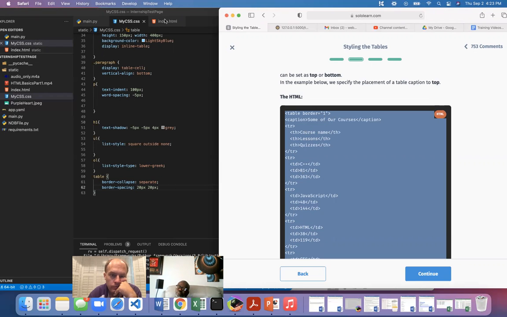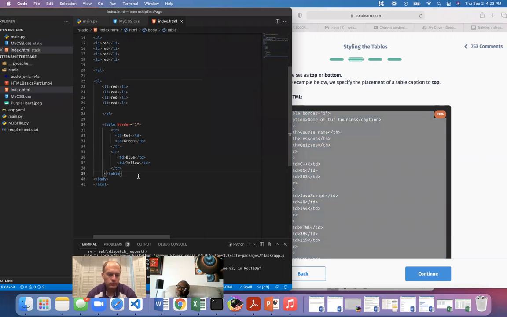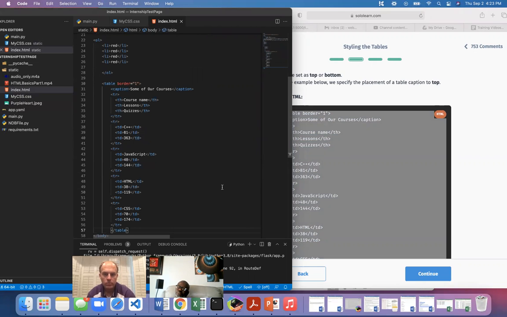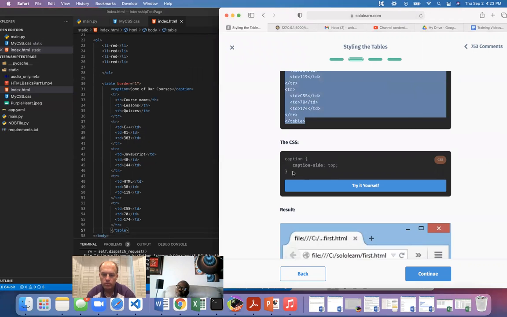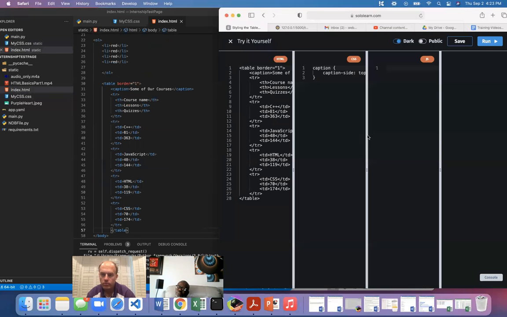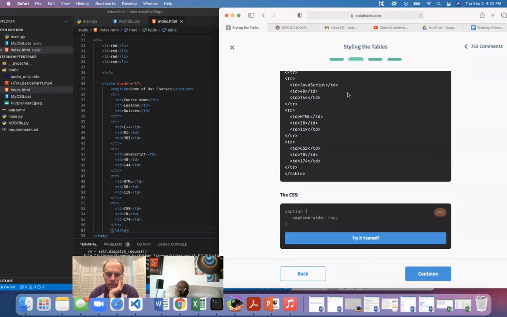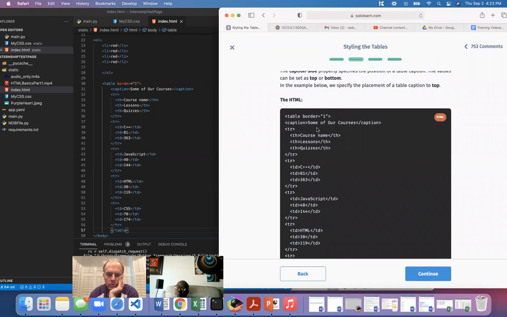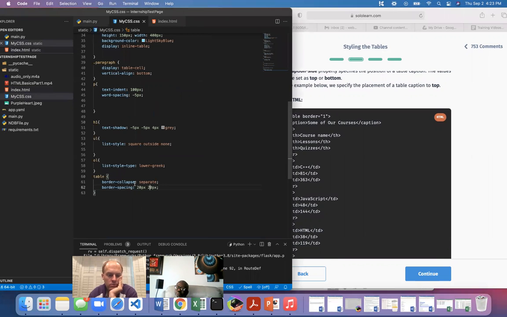So it can be top or bottom, but we'll start with the top because it's specifying the caption right here, right? So that it's different than the rest. So you know, like what's the title or whatnot of what you're doing, right?